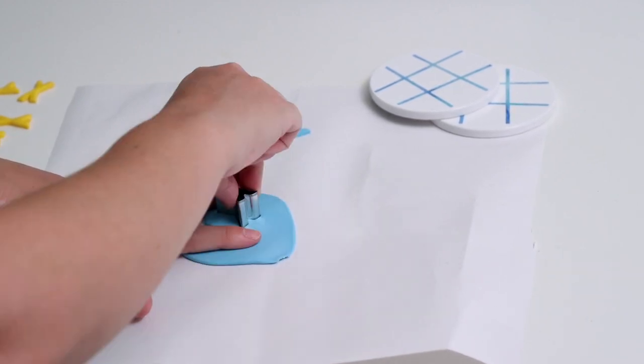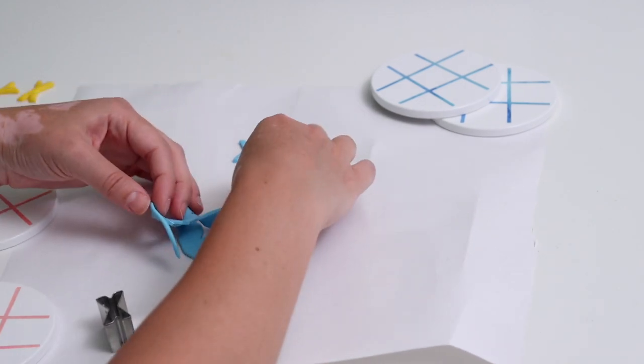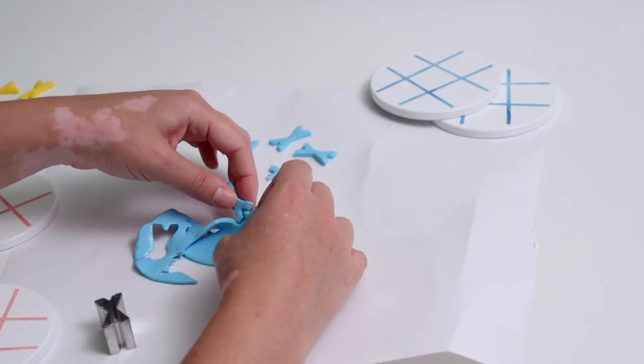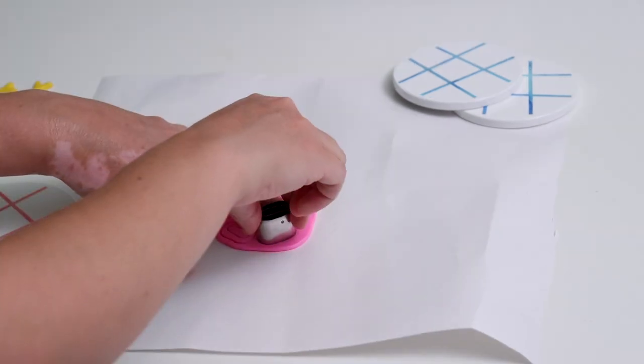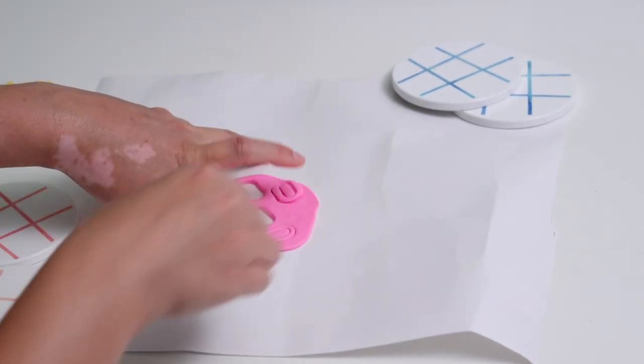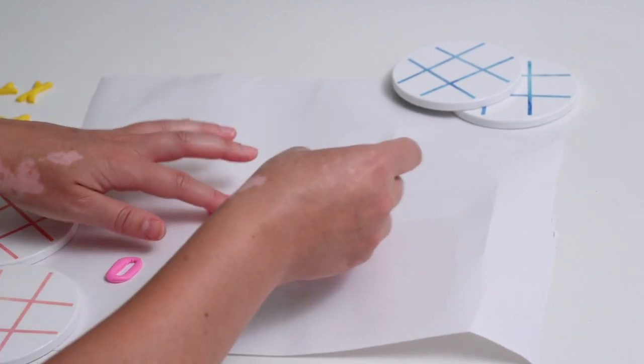So we are going to make some little letters though to go with the tic-tac-toe. So I've got these stencils here and I'm just going to cut out X's and O's in a couple different colors. And this part was a little bit tricky for the O - I kind of had to reshape them a bit because they kept getting stuck. But I tried to use complementary colors, so I just went with the blue and the pink to go with the coasters.